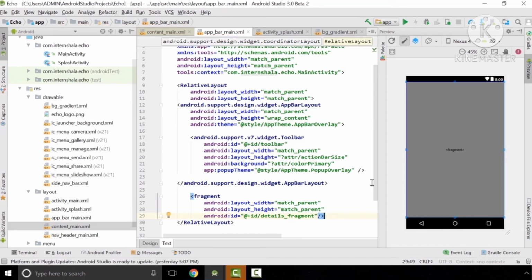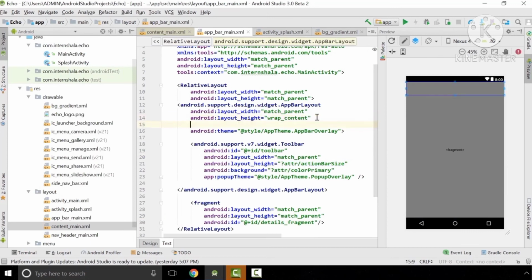Alright. Now you would see here that the fragment is occupying the whole screen, but we want it to occupy a certain part of screen. That means that we want it to occupy the screen below the app bar layout or the toolbar. So let's assign an ID to the app bar layout first.